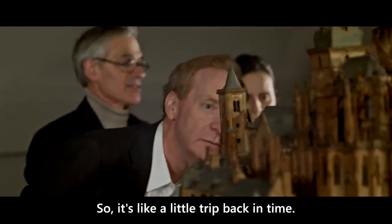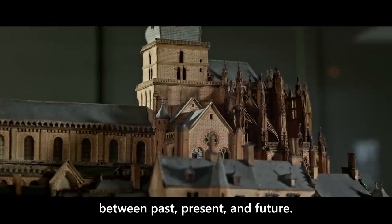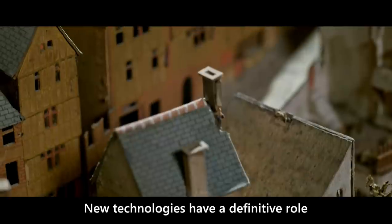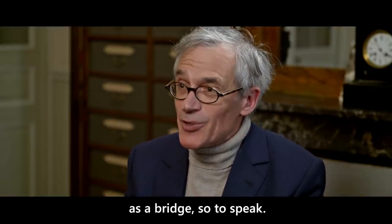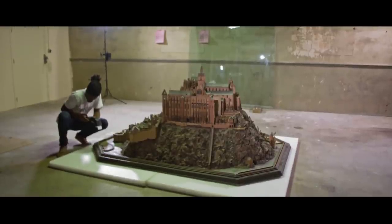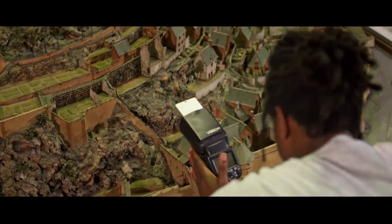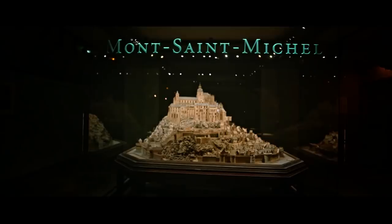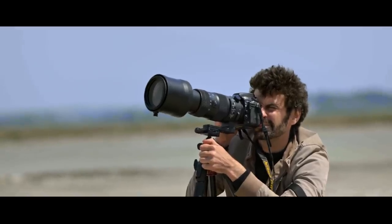How do you think technology can help this museum move into the future? History is always a bridge between the past, the present and the future. The new technologies have an absolutely decisive role in terms of that bridge. The crown jewel of this important collection, Mont Saint-Michel, is the museum's most recognizable symbol of France's rich history and culture. In part two of this series, we start our digital journey at the actual monument off the coast of Normandy.